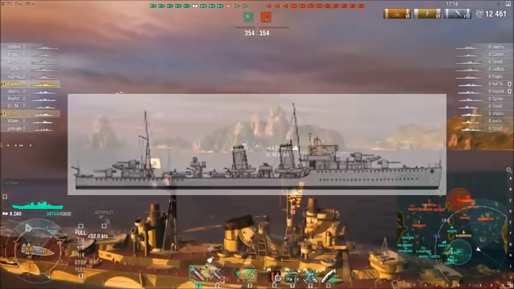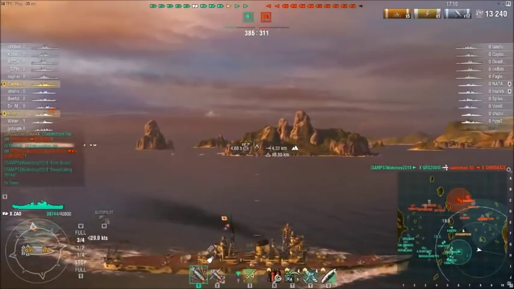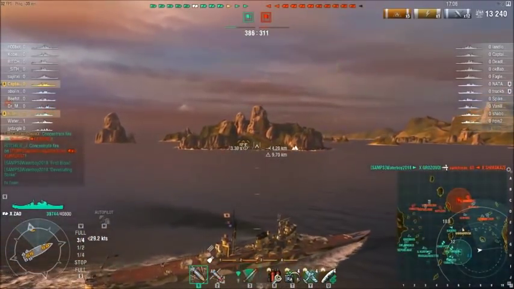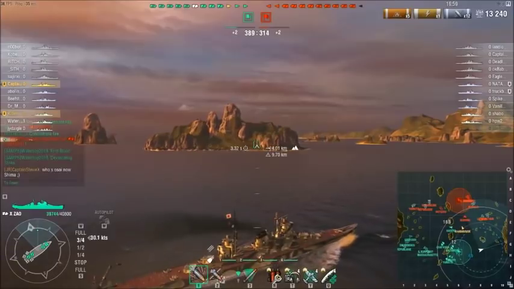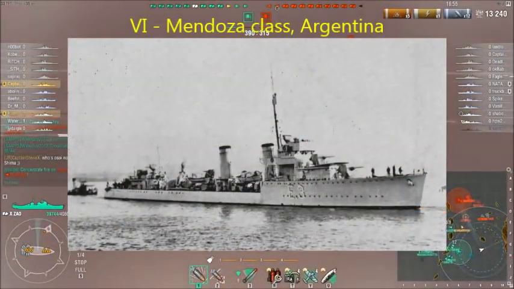Top speed, 36 knots. For those familiar with the Gallant and how it's played, I think you might be right at home with this ship, as it shares a lot of similarities and needless to say would work quite well at tier 6. Along similar lines, we also have the Argentine Navy's Mendoza class, which were largely based on the Royal Navy's Scott class destroyer leader.